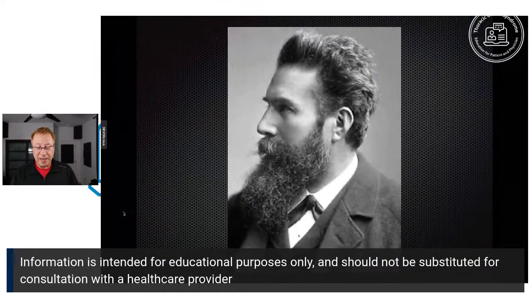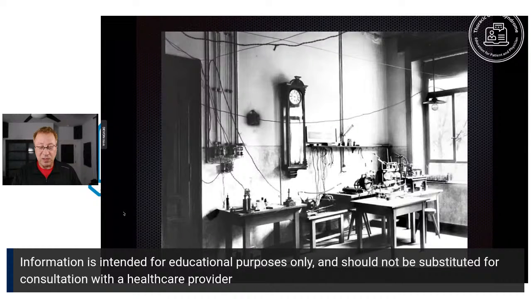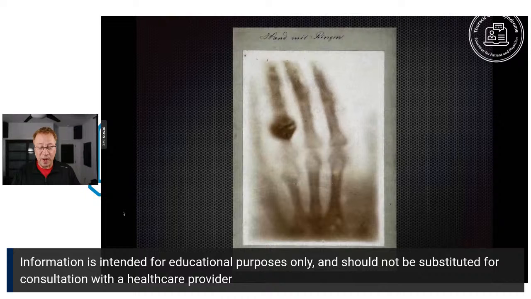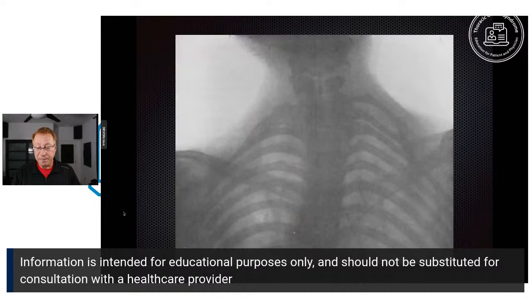Here's a picture of Röntgen. That's what I wanted to show before. Remember, 1895, he discovered in this laboratory what X-rays could do, and that's his wife's hand. Now, this is a study from 1904 that I mentioned. On your right side, the patient's left side, you'll see a large cervical rib. It's an extra rib. And this is where people came up with the name Cervical Rib Syndrome.